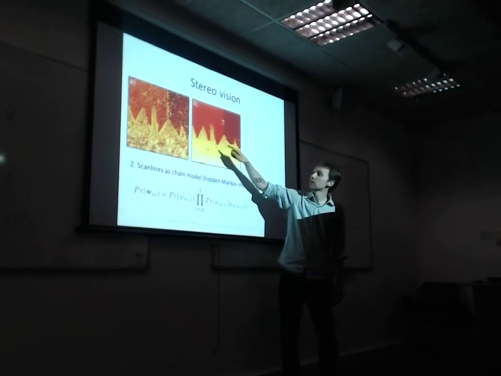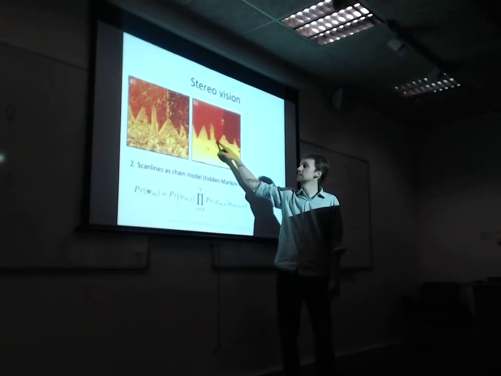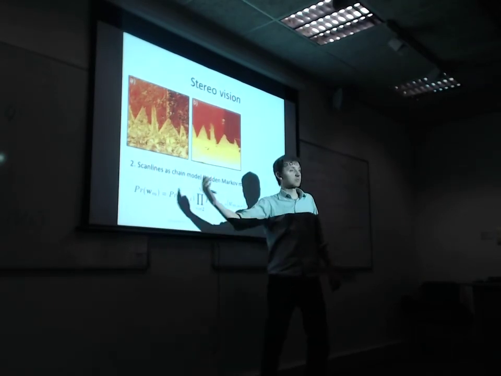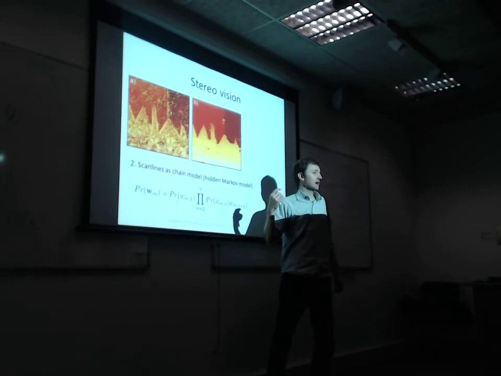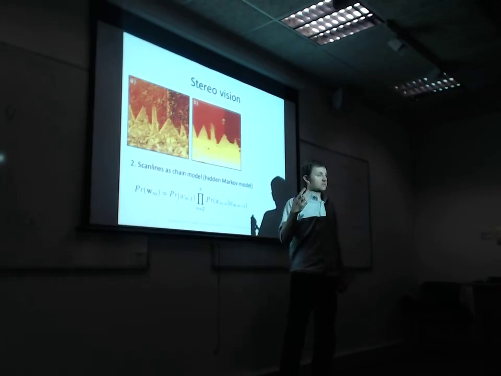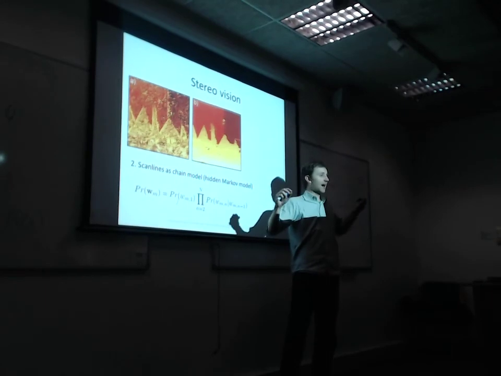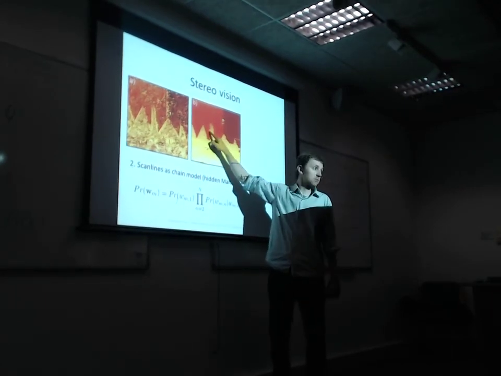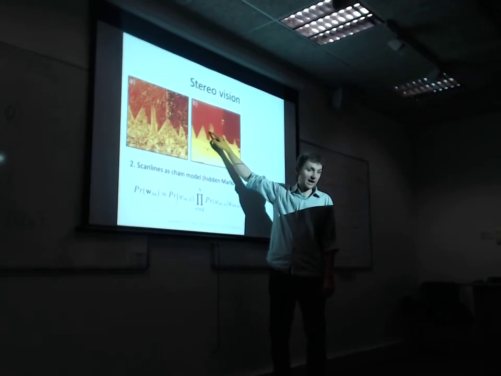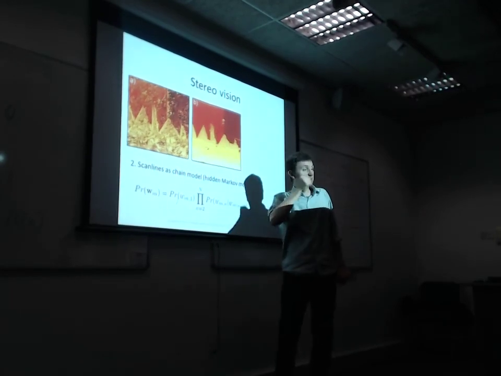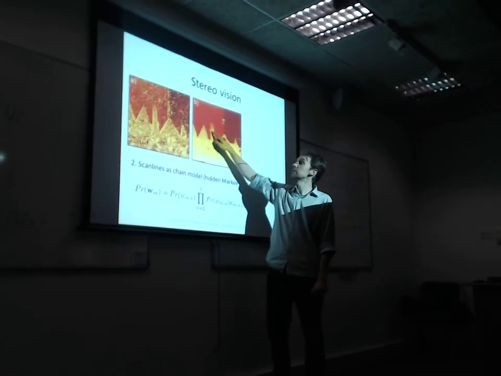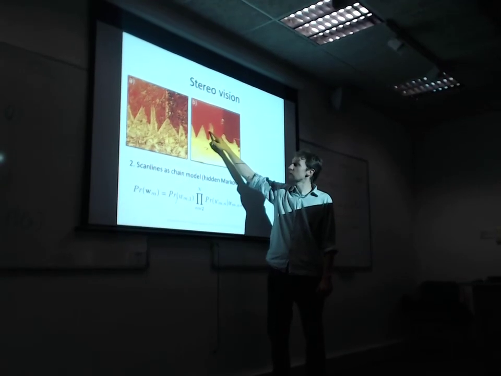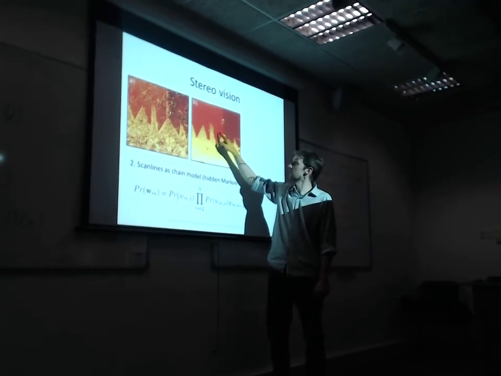You could complain and say one artifact is here that they are creating these streaks. Now remember, just because we're implementing this from left to right doesn't mean the streaks have to go left to right. Because of our dynamic programming, we're finding the optimal path through all of the nodes, and that means that we prefer to stay at the same disparity during a scan line, because there's a very minimal cost or zero cost of keeping a pixel and its neighbor at the same disparity. But there's a non-trivial cost to change disparities. And so we get these kinds of streaks.